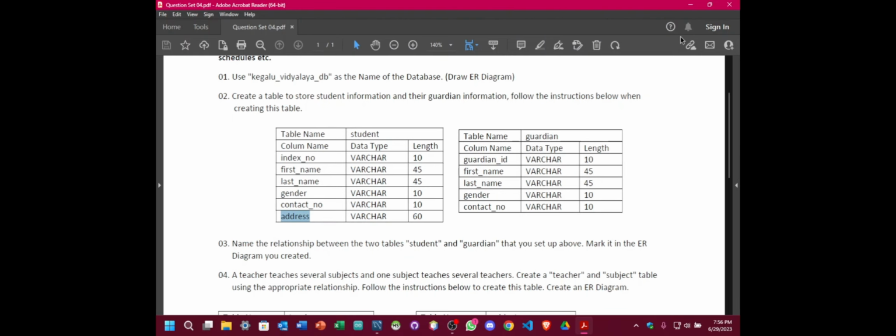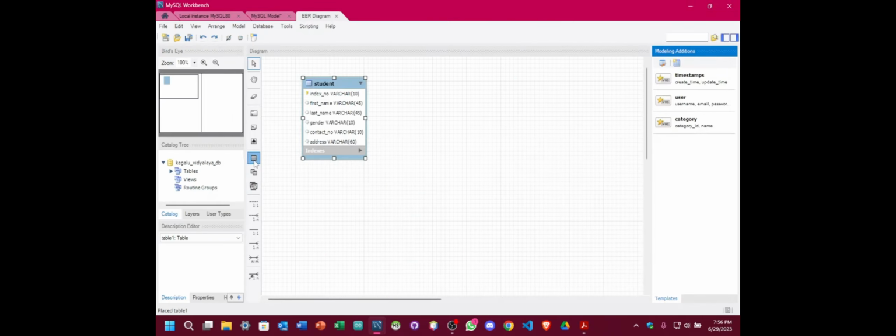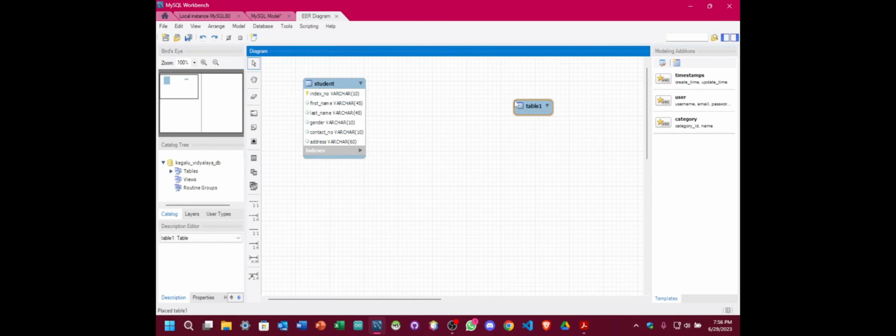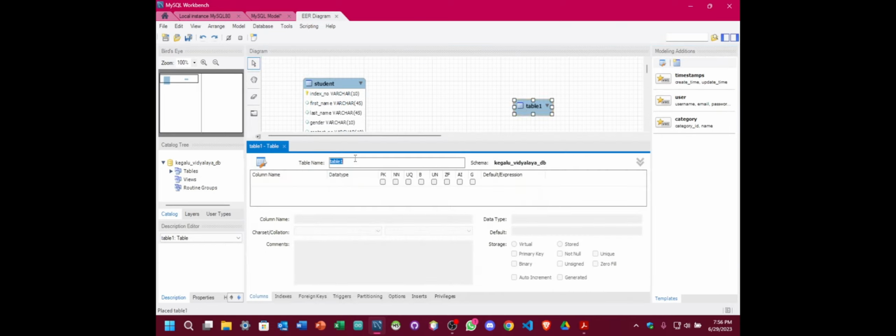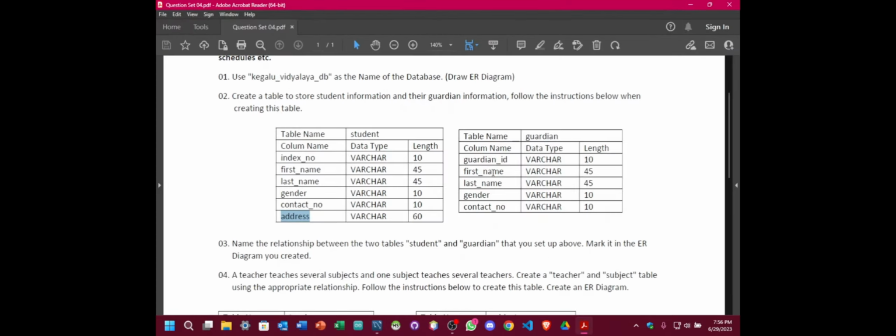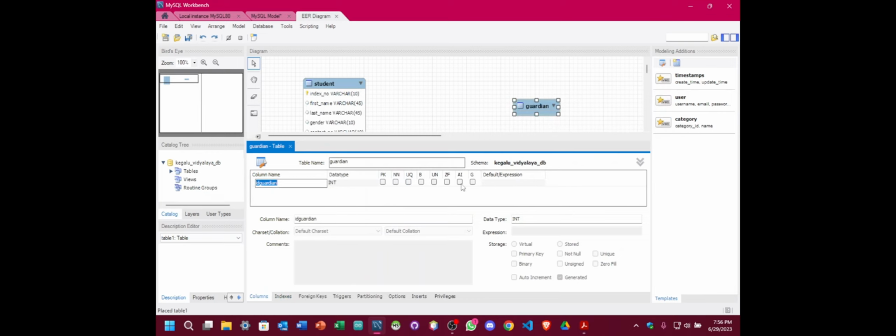We can create the guardian table, same scenario. Guardian ID, data type is varchar, length is 10, and the primary key has been automatically added.